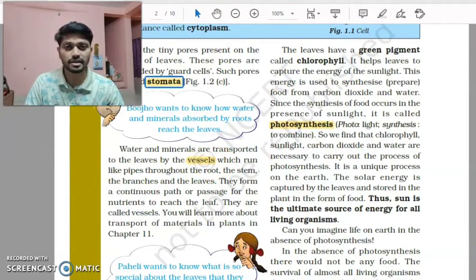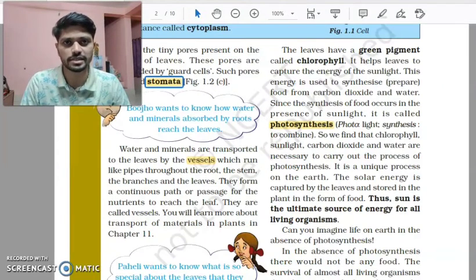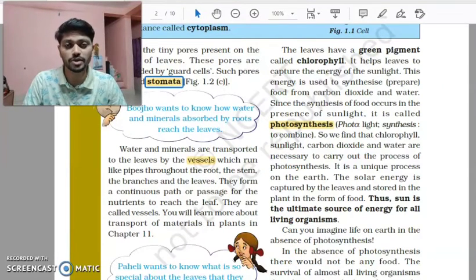So these ingredients are now ready. The only missing part is sunlight, and as you can see, sunlight is available to everyone during the daytime. There is always this presence of sunlight. With the help of stomata, the leaf can get carbon dioxide, and with the help of roots and vessels, it can get access to water and other minerals. But these are also available to all other living organisms. So what is the special thing that plants have and other organisms do not?